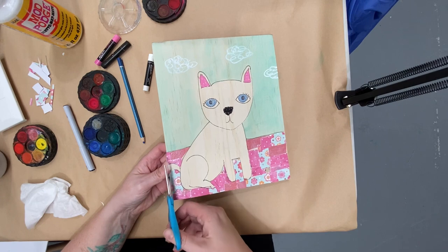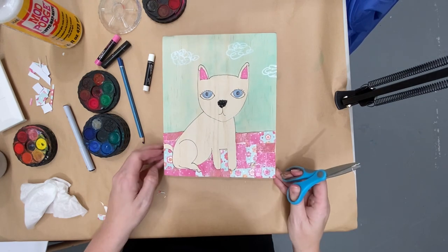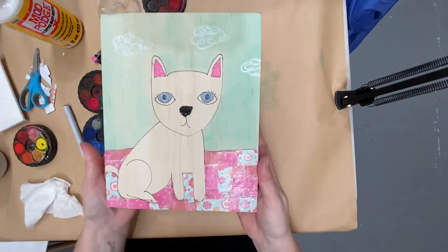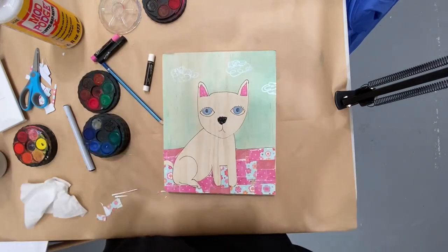Then just trimming off any edges where I've had the paper go over the edge of the canvas a little bit just to give it a nice clean finish. And that is done.